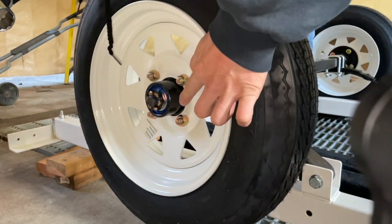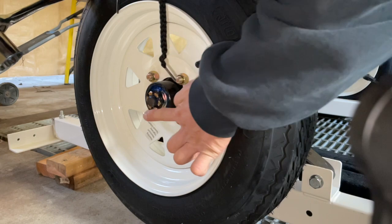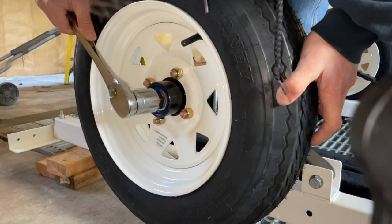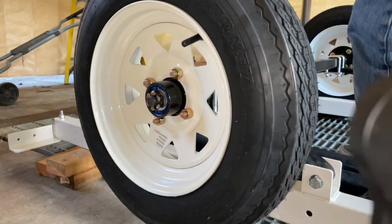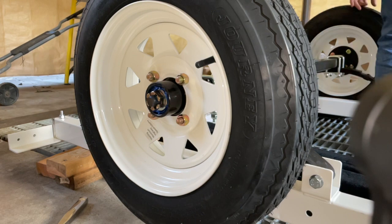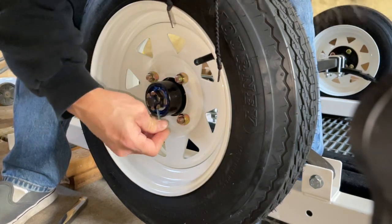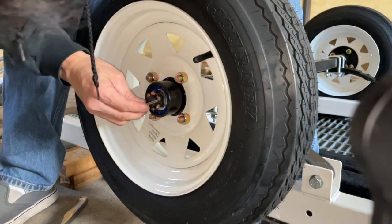I'm gonna look for the hole for the cotter pin. Let's see, where is it at? It should be this way. I don't see it at all. Where's that hole at? Maybe it's just clogged up somewhere and I just can't tell. Nope, don't feel nothing. Oh, I see it. It's actually right here like that.